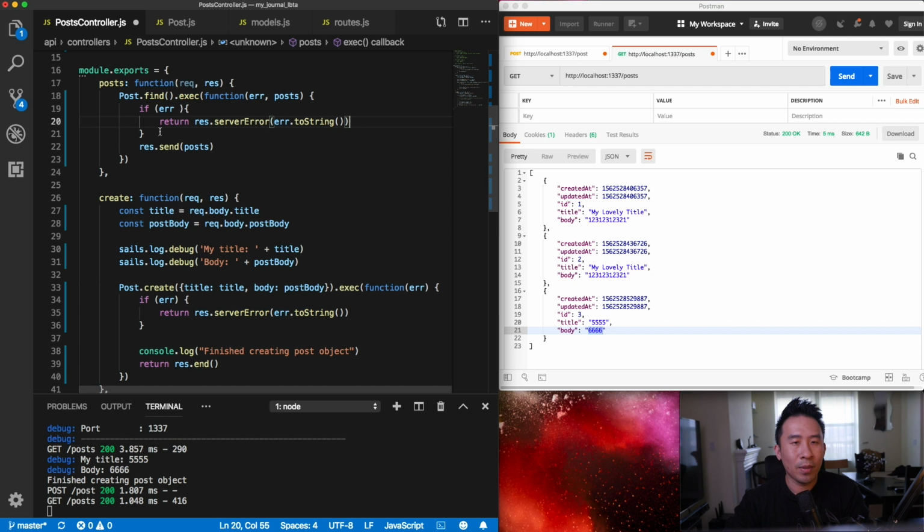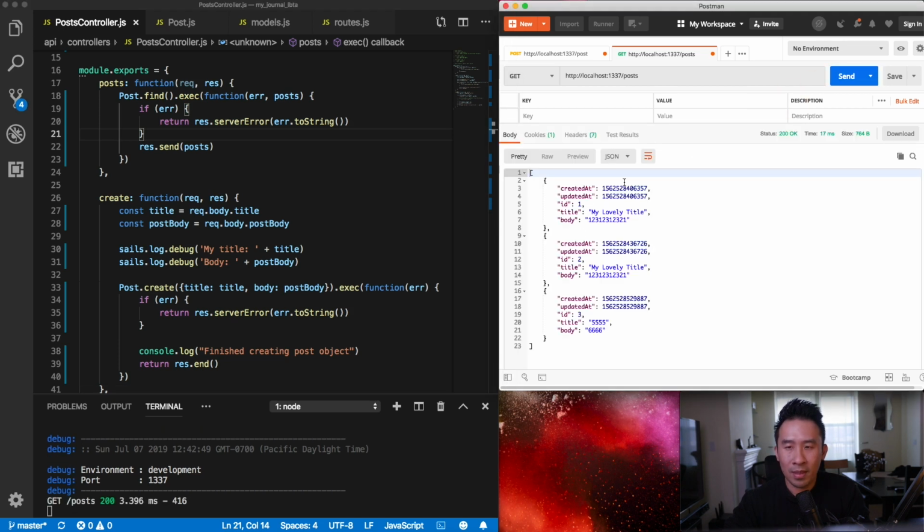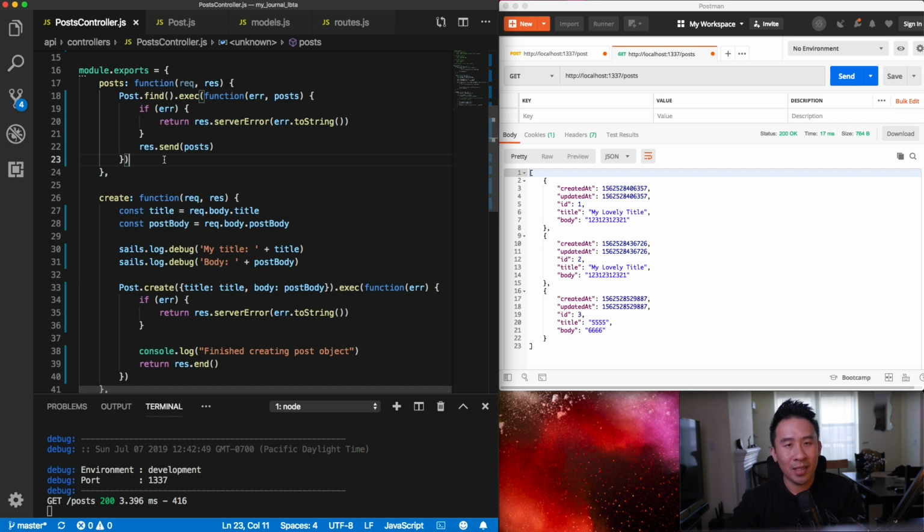So just copy and paste that with the return, and you should be good to go. So hit the save, and all this stuff should work without too much problem. So that looks okay. And that looks pretty fantastic right there. Alright, so that's pretty much how we create and fetch objects using Waterline with Sails MVC.